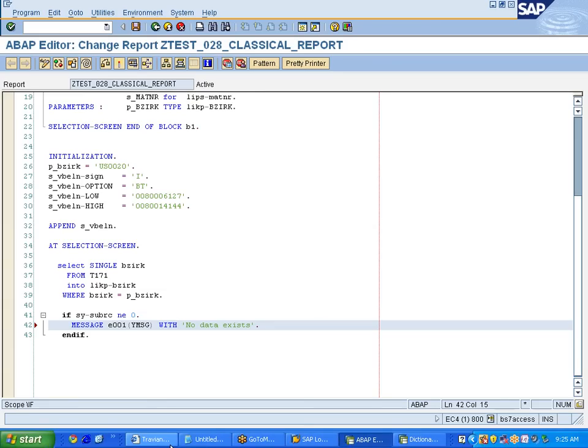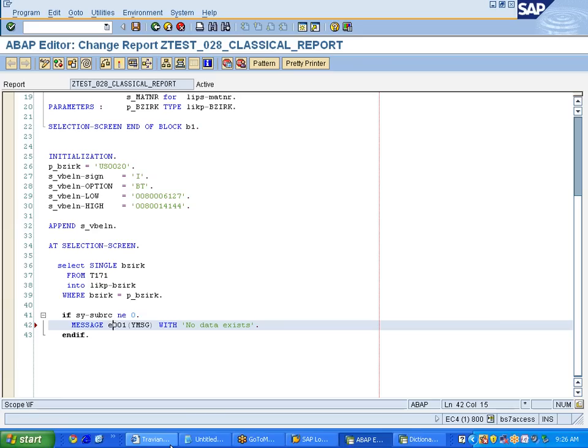Status message means the report will continue. That means if you give a status message, status means it will show the status of the program. It will not stop you. The meaning of the status message is there in the status itself. It will just show you the status and go away. But error message means it's an error, so you must correct it.